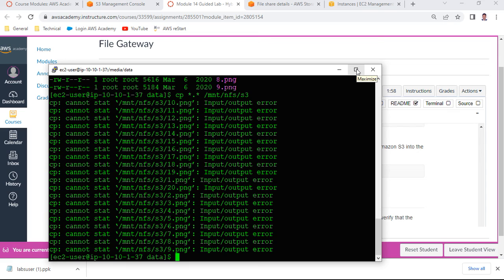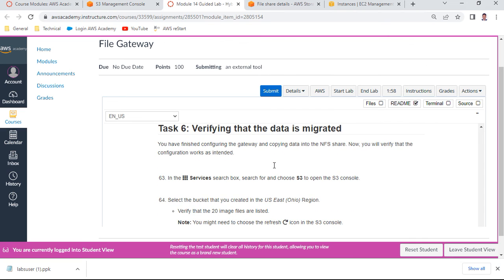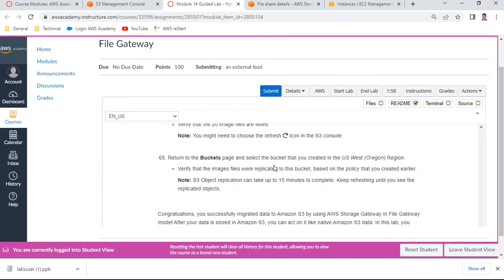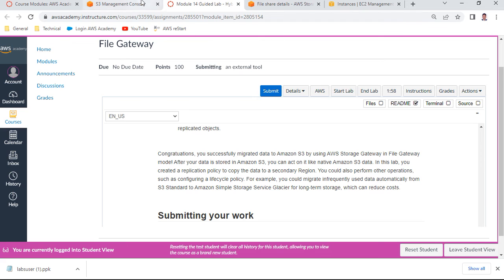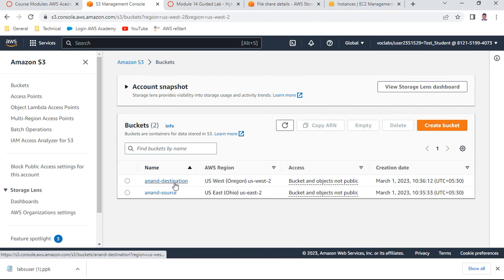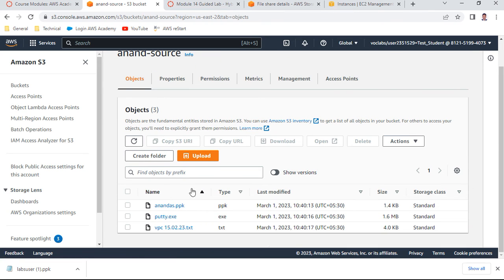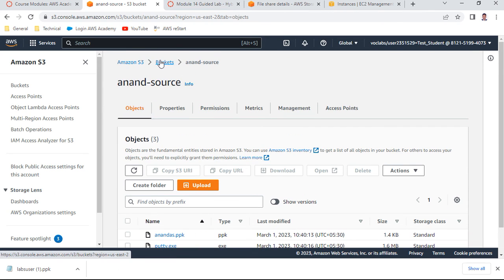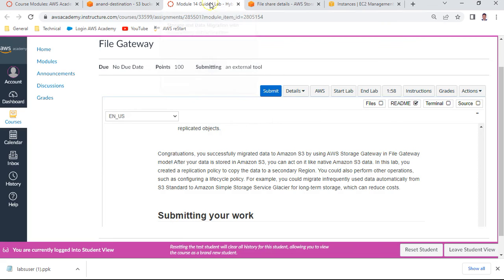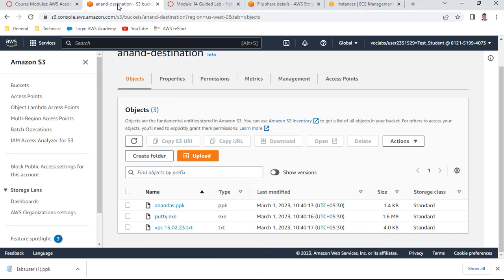Which is showing as input output error. So verifying the data, if it has been done properly, you should see in your S3, this is your source, all the files should be copied here into your source directory itself.